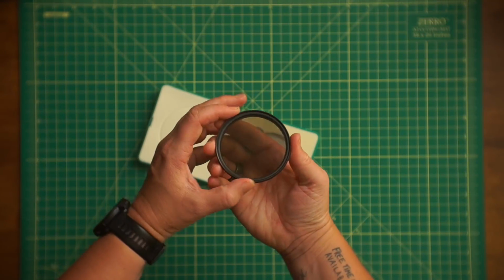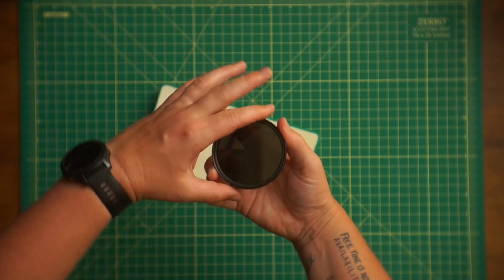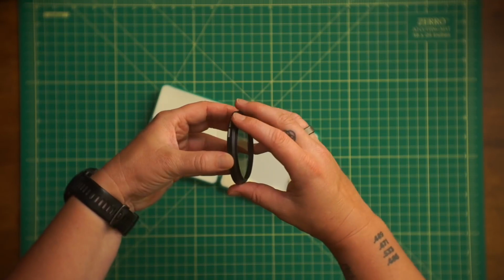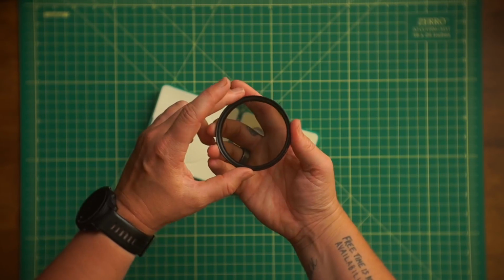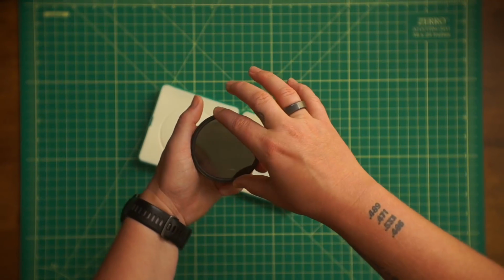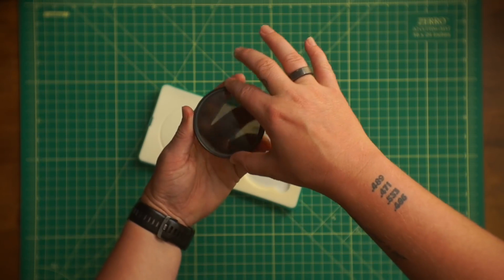The one thing that I will say about this one is that you just keep turning it. So some of the other more premium nice ones, I'm just turning all the way to the left here, and there's no hard stop point. Some of the premium ones have, you turn here, you hit an end point, and then you turn back to open it back up, whereas this one just keeps going. This will be more one where you're gonna have like an X in your footage a little bit when you hit this darkest cross point. And that's mainly because you just keep turning it instead of turning it and then turning it back.